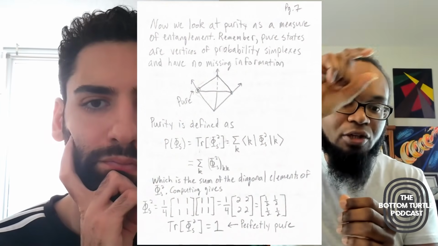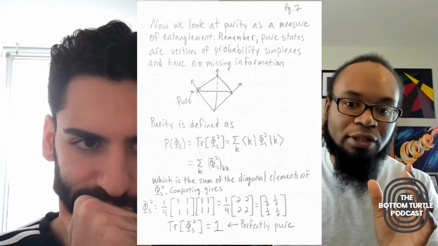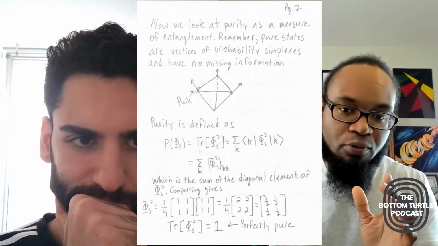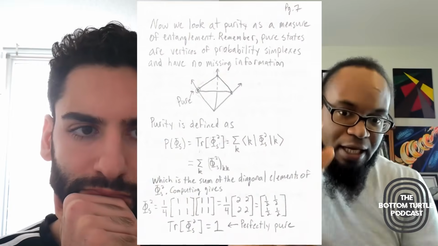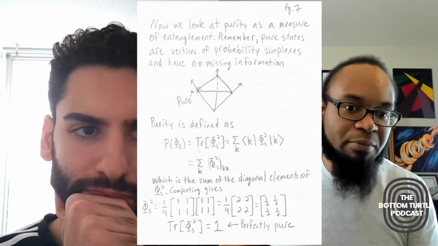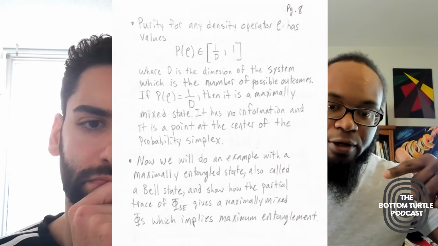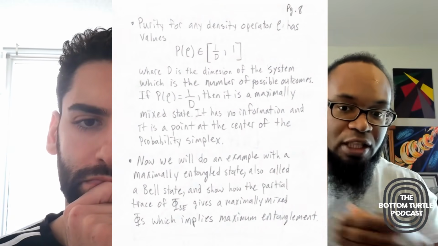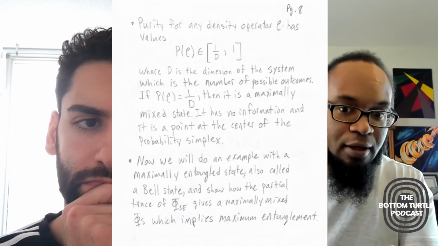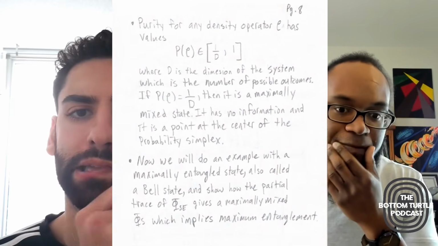And then we take something called the trace. Now the trace is different from the partial trace. To take the trace, all you're doing is summing up the diagonal portions of the matrix. So I take my density operator phi s, I multiply it by itself, and I just add up all the numbers on the diagonal, and that gives me my purity. The purity can have a value between 1 over d, which is the dimension, so in this case it'd be 1/3, which is a maximally mixed state, no purity, and 1. If you compute the purity and you get the number 1, then it's a perfectly pure system. If you get anything less than 1, then it's not pure. It's mixed. Okay. That was a lot.